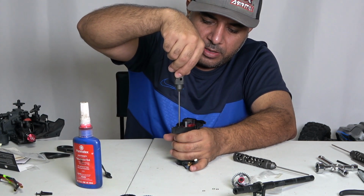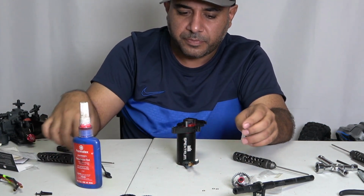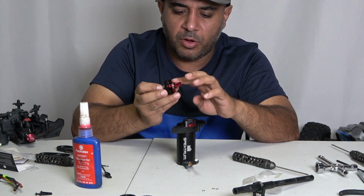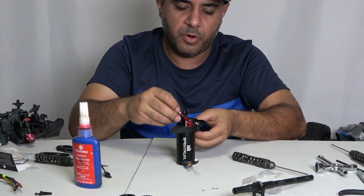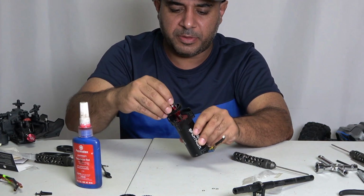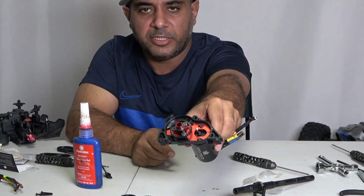Anyways, next step here, we're gonna start matching up some gears. So we're gonna take this little spool. The long side always comes out towards the motor. You can even push the bearing in there and then put this baby in there. And you see how close it is to the motor right now? That's how it should be.